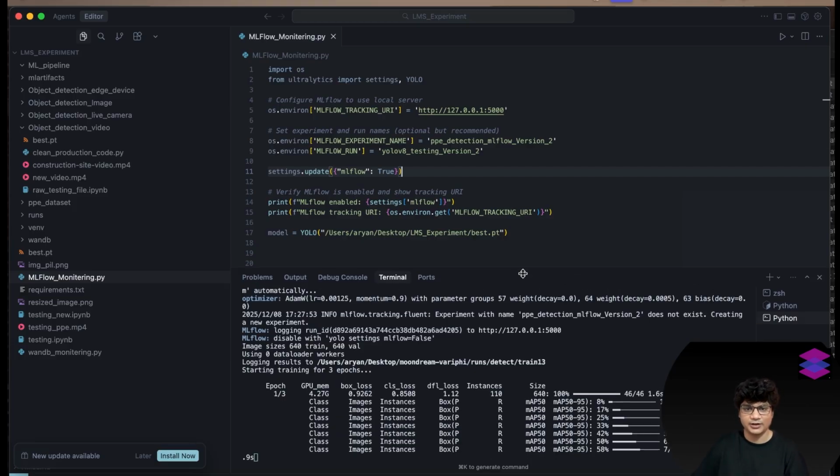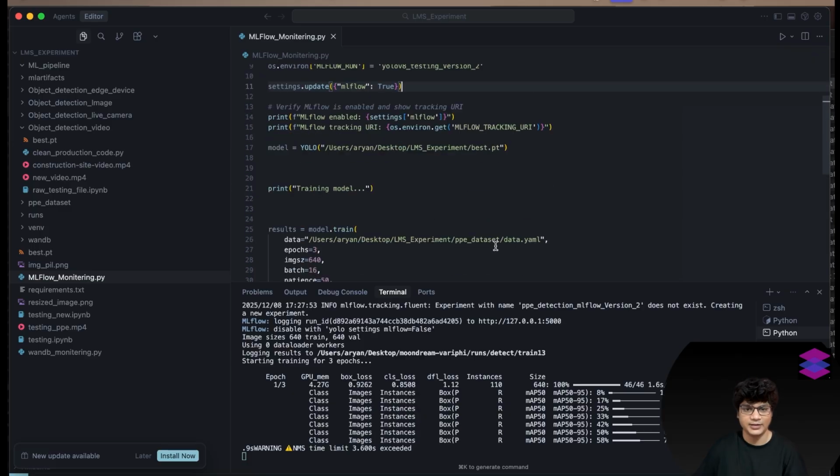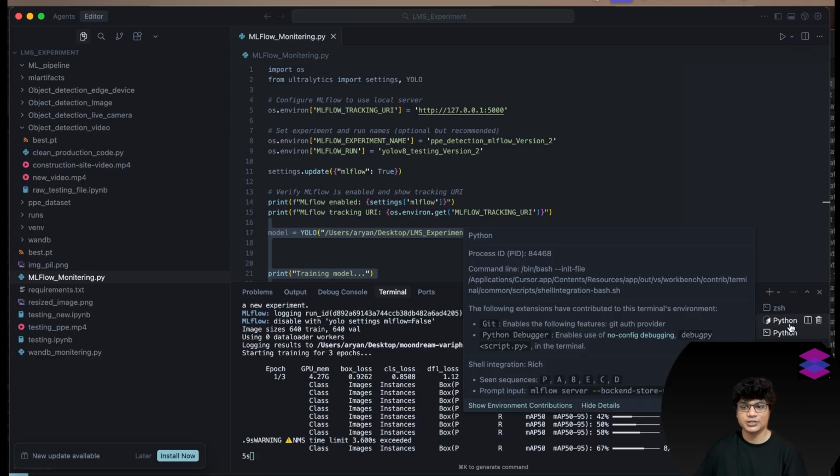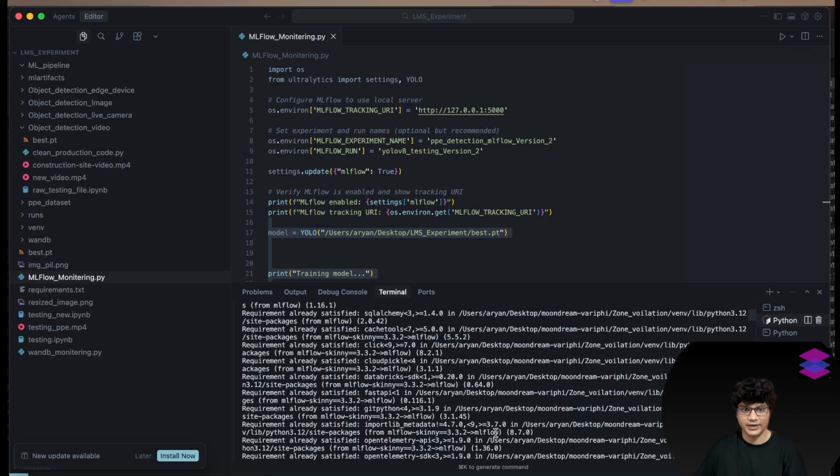Again, I will just reiterate the code so that you would know by yourself. This part of the code you already knew, that is how to custom train your model. You just need to start one MLflow server in your backend, in another terminal in the same environment.